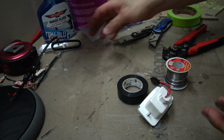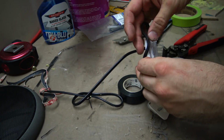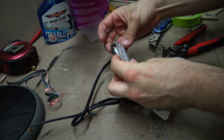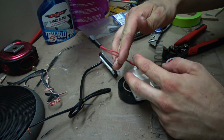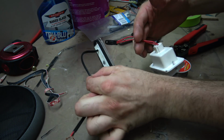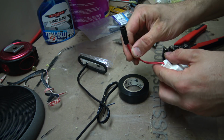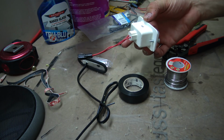Now one more thing to do before I put these doors together. These are the new lights, which as you can see just have literally bare wire on them. There's no plug or anything. So what I'm going to do is get the original light, cut it off here, and then just solder that on to these lights here. In which case I'll be able to just plug the new lights in through the factory plugs, which will be a lot easier and keep it kind of original.